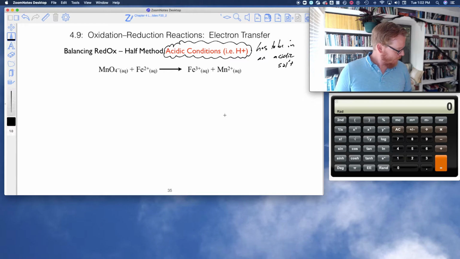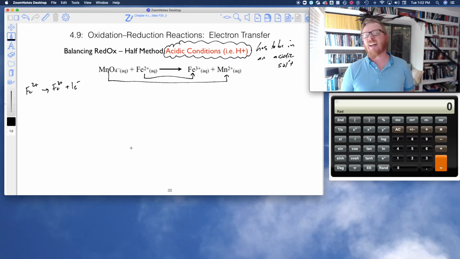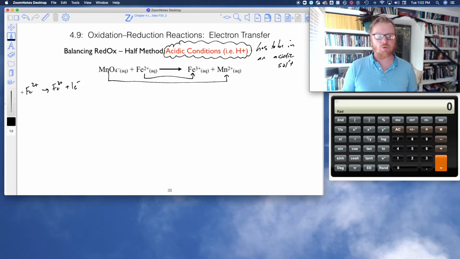Here's how, okay? We first split it up into 2 halves, and I can base that from the atoms. So like I see, here's an iron half, great, and here's a manganese half. So let's split those up. So I'm going to say over here, iron 2 plus makes iron 3 plus, and maybe hopefully what you can see right away, we need 1 electron to balance that, right? 3 minus 1 gives me 2, okay? And that's it. That one's done. Easy. So what about this manganese half?